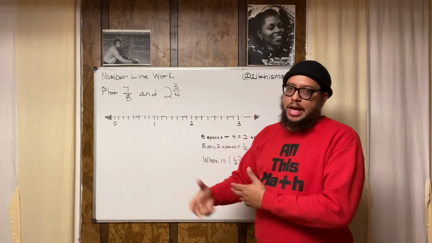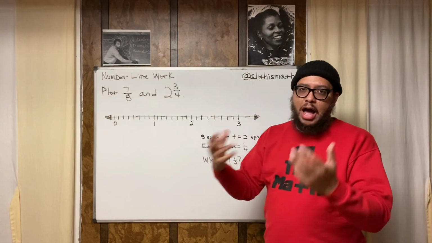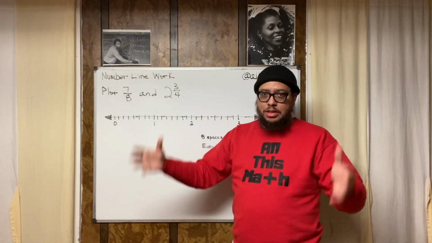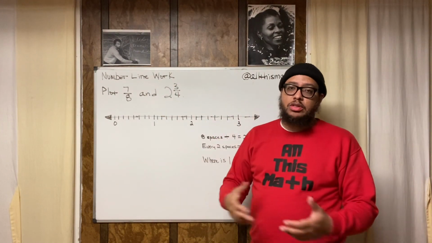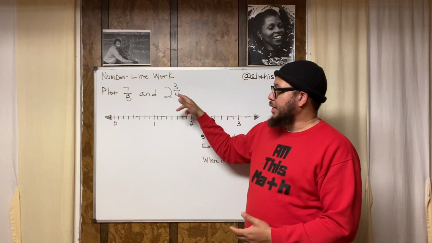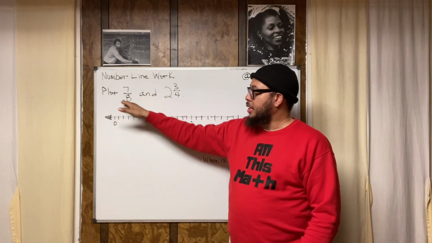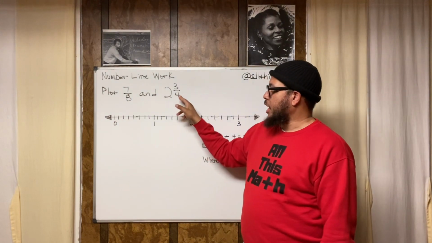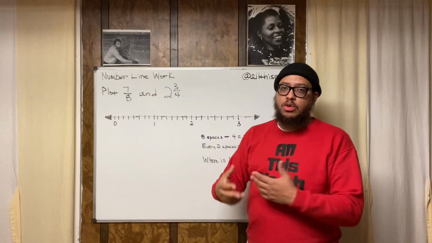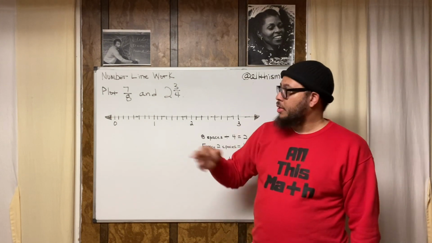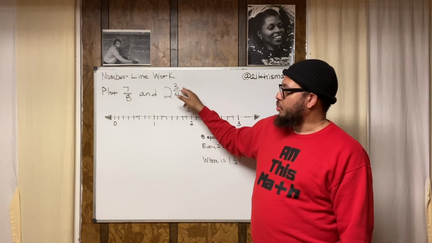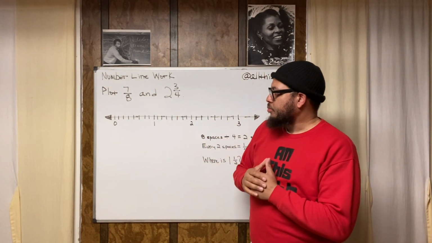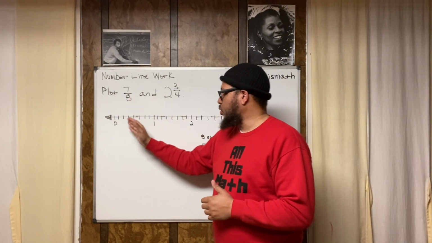So with the 2, you know what that is. That's like 2 whole objects. Imagine 2 whole pizzas. That's what the 2 represents, 2 whole pizzas. And then this fraction is 3/4. So let's say it's 3/4 of a pizza. This pizza is not like the other pizza because this pizza is cut into 4 slices. So you've got 4 equal pieces, and out of those 4 equal pieces, you are focused on 3 of them. So 3/4. That's how many fourths you've got. All right, now, where would these numbers be located on this number line?